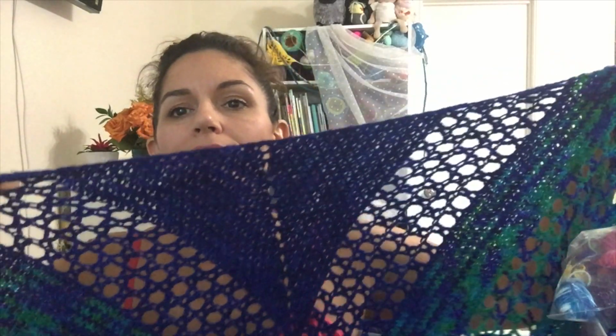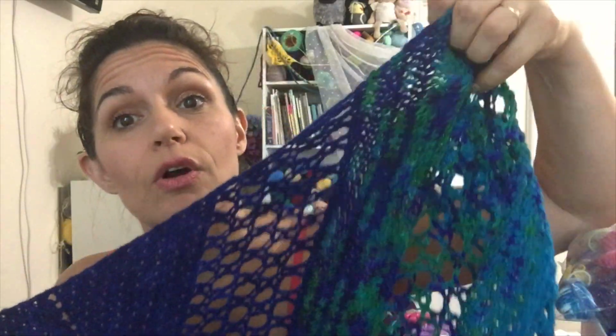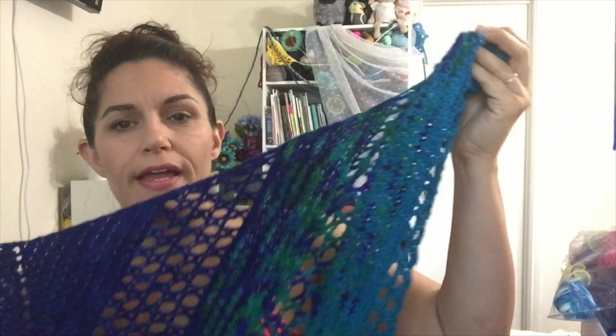So this right here, this dark blue, is, and what's funny is they're all very different yarn bases, if that means anything to you. Normally I would have just put these together, been happy as a clam and called it a day. I've had all of these in my stash for quite a while, but I kept arguing with myself. No, the yarn bases are too different. I couldn't fight it in the end though, so I just went with it and I'm really glad I did. I think it sits just fine. They are different, but it's okay.